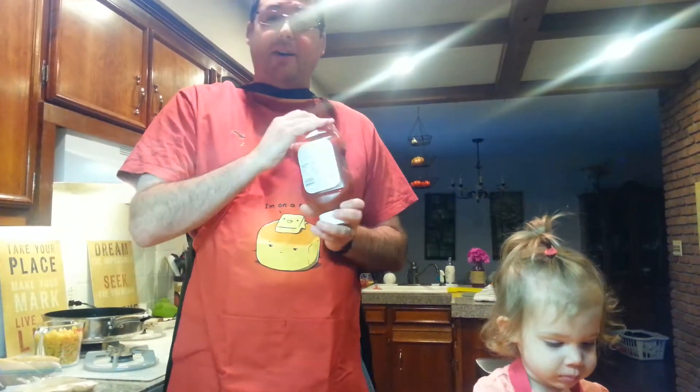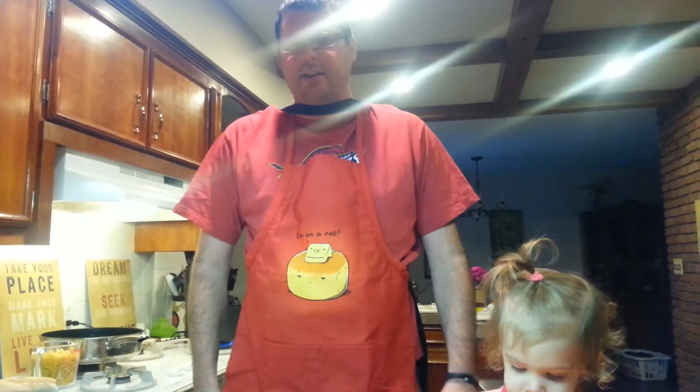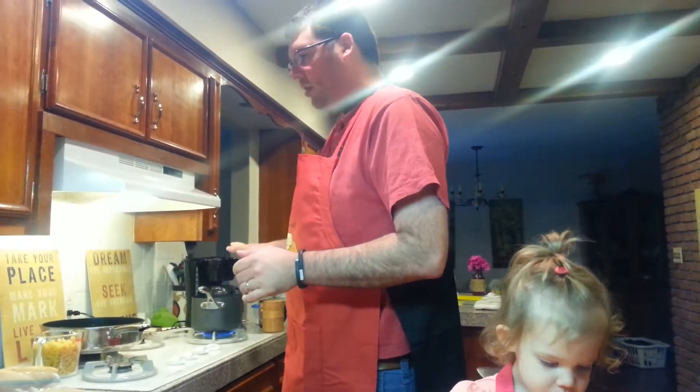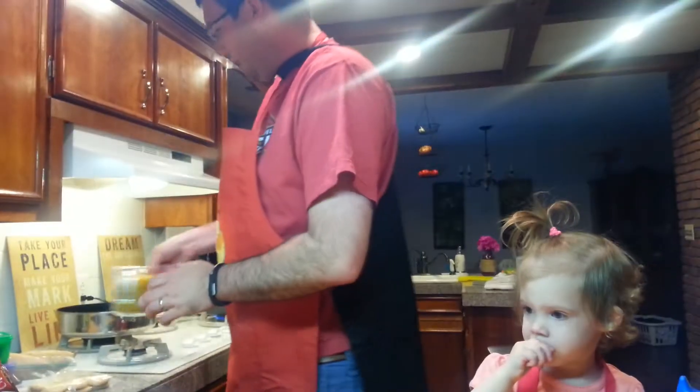As I was eating a cheeseburger the other day, I was reading the back of my Heinz ketchup bottle, and they have recipes — you wouldn't believe it. So we picked one, and today we're going to be making cheeseburger mac and cheese or something like that. Sounds gross, but we're going to find out. So what we've got here is some water on the boil, and a variety pack of noodles — we really didn't have one type, so we've just got a whole hodgepodge of nonsense in there.